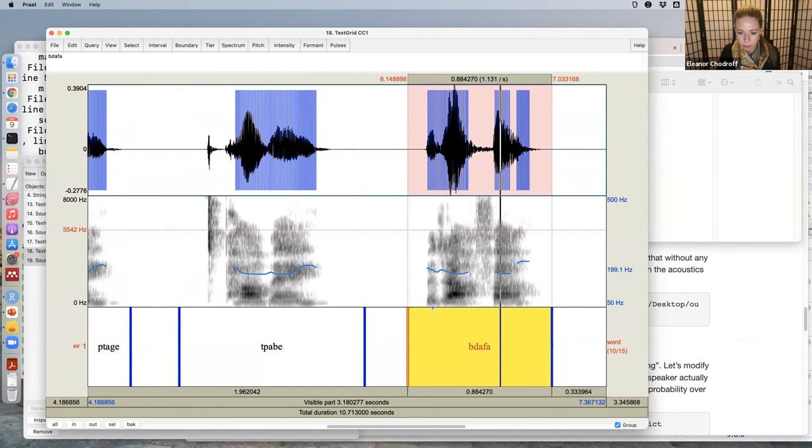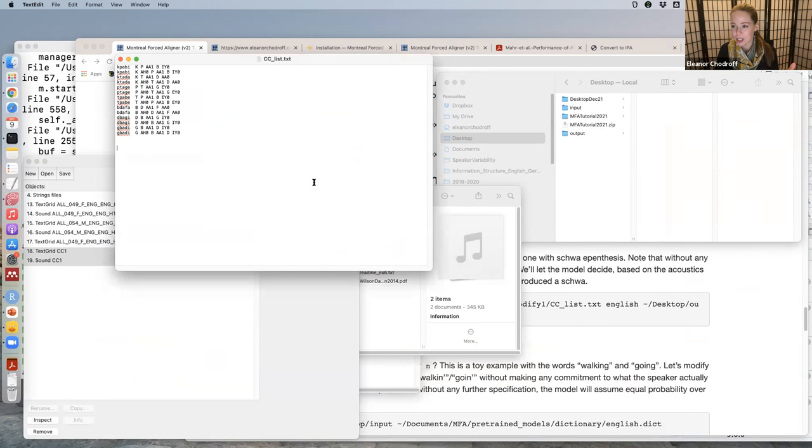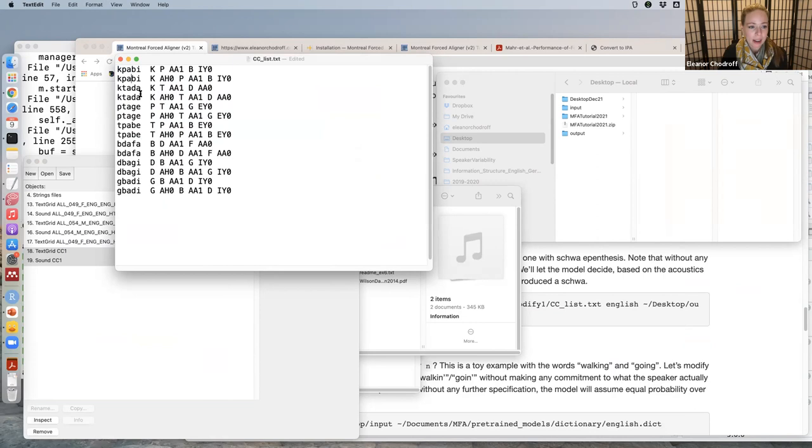Badafa. But that one is a bit schwa-full. Badafa. So as phoneticians or speech scientists, we could go through and label these as schwa-full or missing the schwa. Or we could try and have the aligner do it for us. To do this, we're going to take advantage of the pronunciation dictionary. Because these are all nonsense words, none of them are specified in the American English pronunciation dictionary that we downloaded. So I created a new dictionary here that lists all of the nonsense words I've said. But I now have two possible pronunciations, one that is missing the schwa and another that has the schwa in it.